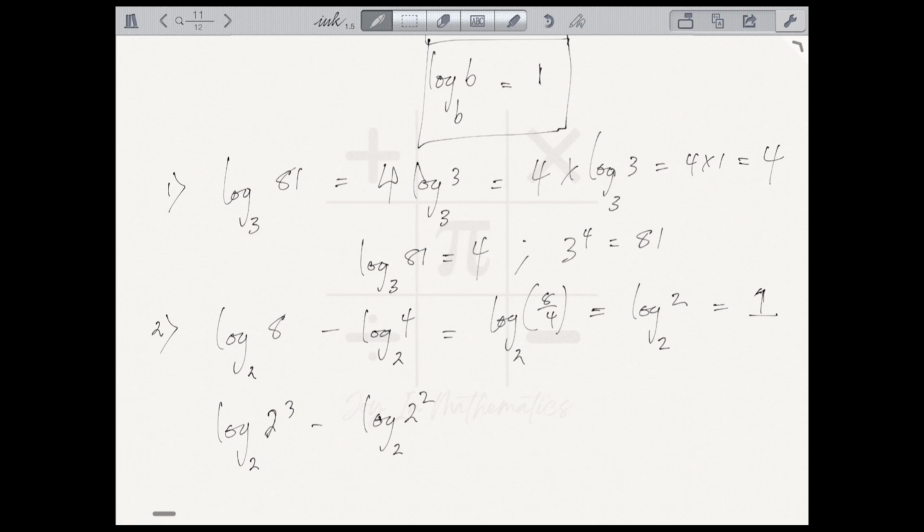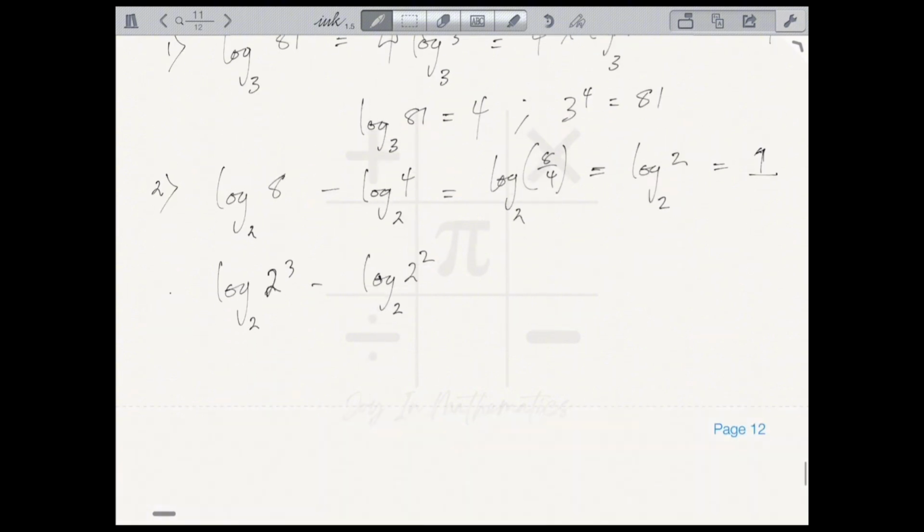Okay, now in itself, this will come to the back, likewise this, so we'll have 3 log 2 to base 2 minus 2 log 2 to base 2. Now log 2 to base 2 in this case is 1. Likewise, log 2 to base 2 in this case is also 1. So it will be 3 multiplied by 1 minus 2 multiplied by 1. And when it is solved, it will resolve into 1.